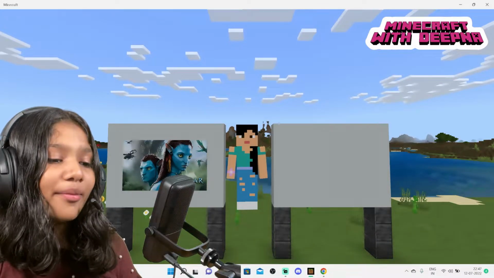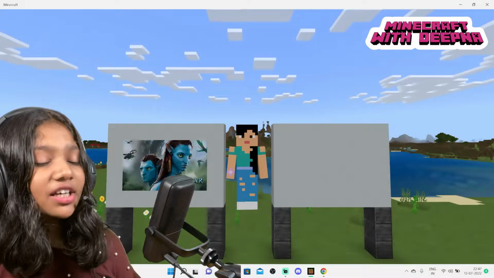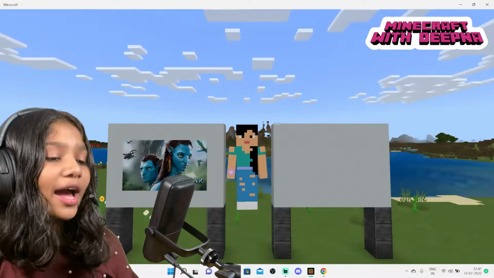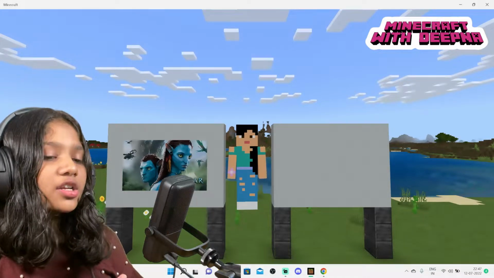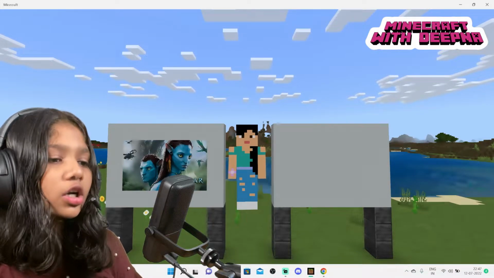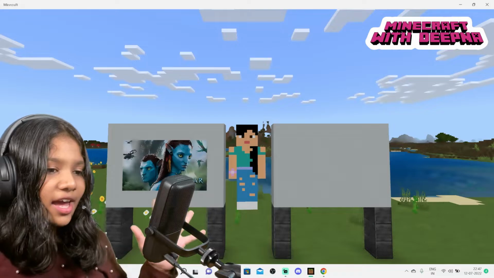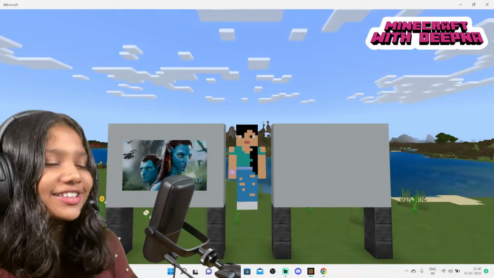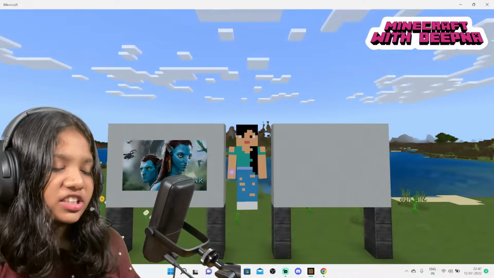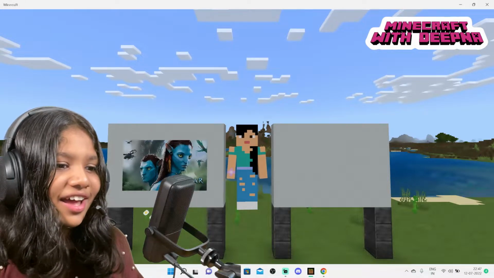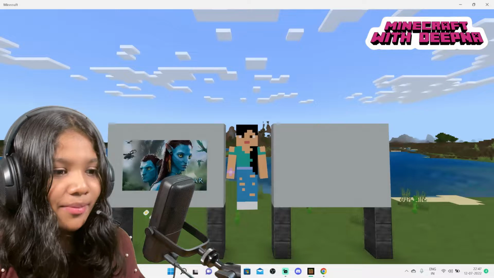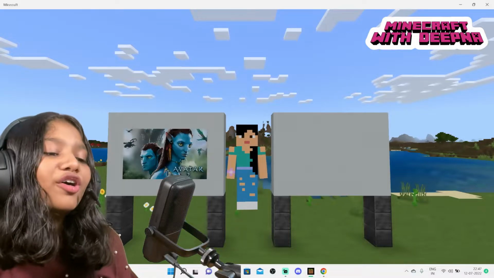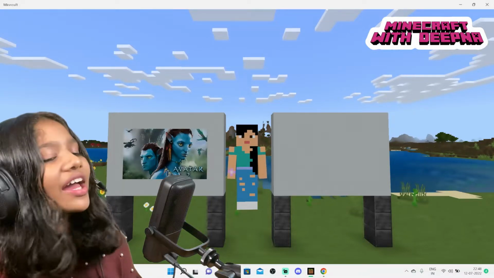Now, the image which I'm going to be using is the image of Avatar 2, which is a movie coming soon in December this year. And I'm sure all of you guys out there know Avatar 1, and it's such a good movie. It's amazing. It's out of this world. And I'm super excited for the new one to come, and I'm waiting anxiously over here. I'm dying of waiting, and I want this movie to come out soon, because I'm super excited to watch it. Anyways, I hope you're excited too, and let's get into the video.